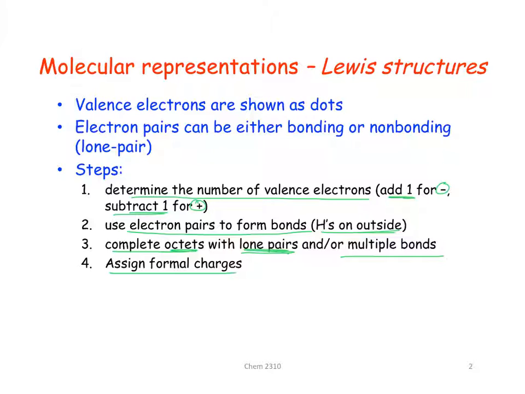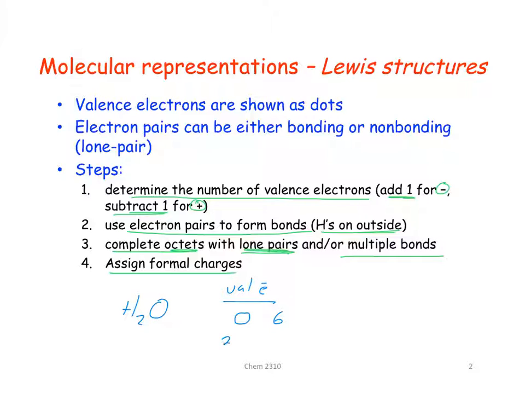All right, so let's start just by a very simple example right here. We'll just do the Lewis structure of water. All right, so the first thing we want to do, number 1, we want to determine the number of valence electrons. To do this, remember we have to know this upper part of the periodic table. So for oxygen, how many valence electrons does oxygen have? All right, so if we look at the periodic table, we'll do that in the next slide, we'll see that oxygen has an atomic number of 8. Right? We want to remove the 2 electrons in the first row, and so oxygen has 6 valence electrons.